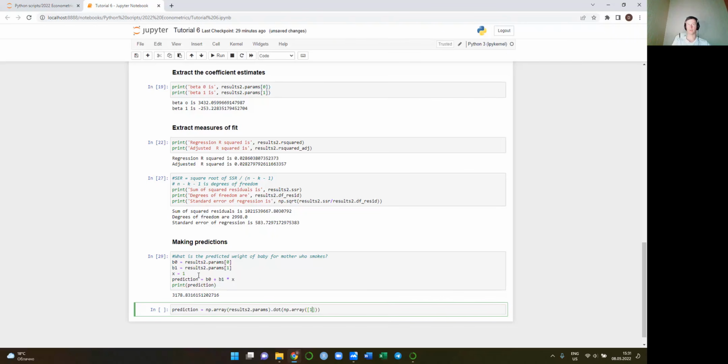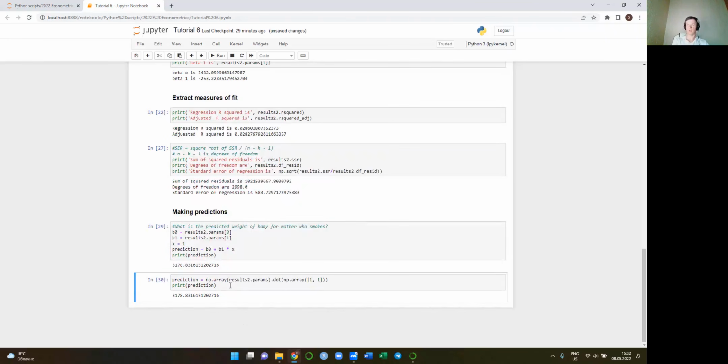So the first regressor is always 1, because we multiply beta 0 by 1, and in order to establish all the mechanics of these calculations, we must provide this 1, and then 1 next time, because this is the value of x. If it's gonna be 0, then we put there 0. If we are estimating the OLS regression with the continuous regressor, we can provide there some other number. Print prediction, and you see that the result is the same.